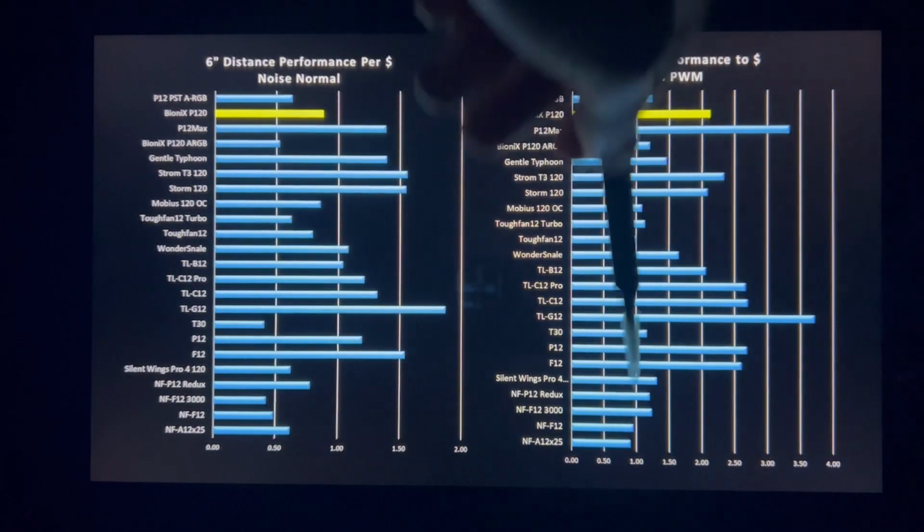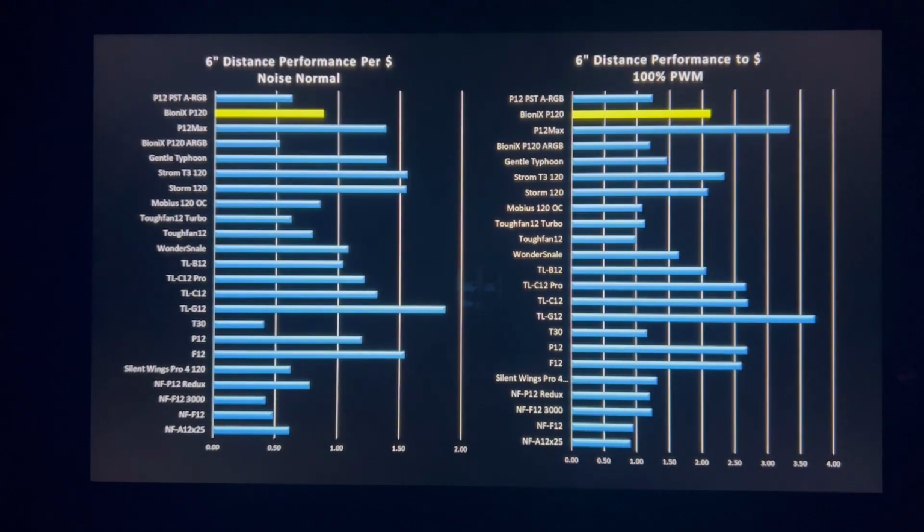Over here we have 100% PWM fan signaling. So notice that certain fans that may be high up front tend to drop back a little bit once you take a look at things at 100% PWM signal. So it does matter how you're going to run your fans. For case fans, you're probably going to be looking more for noise normalized. For CPU fans, you're probably going to be caring more about 100% speed. And a mishmash through a radiator, you probably want some of both. But if you're using radiators, you probably got the money to buy the best fans anyways.